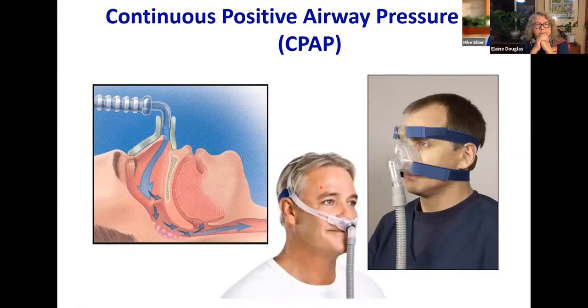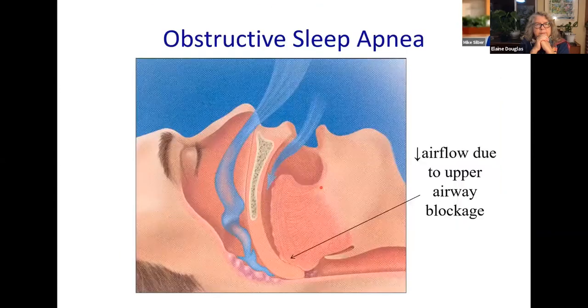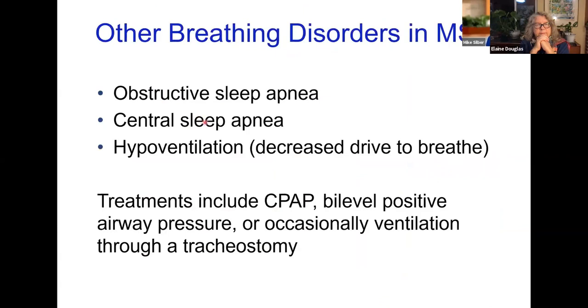There's a less common form of sleep apnea called central sleep apnea, in which the airway is completely open, no problem, but the brain centers of breathing don't send the right messages. So when the person falls asleep, they just stop breathing for a while quietly, wake up and start again. Again, not dangerous in that sense, but very disruptive to sleep and to alertness during the day. And as you might imagine, central sleep apnea does occur in MSA. We treat that very much like obstructive sleep apnea, but with a slightly different machine called a bi-level positive airway pressure machine.